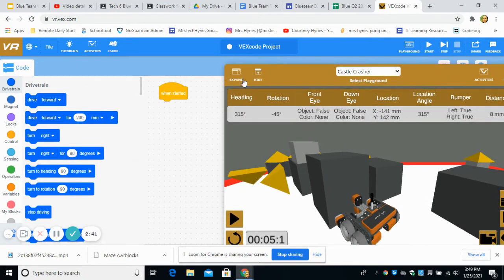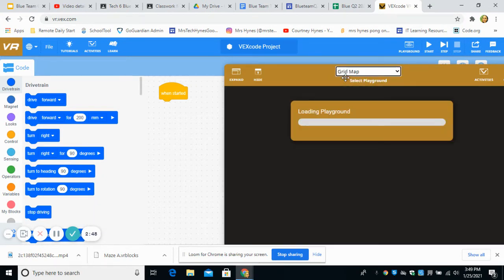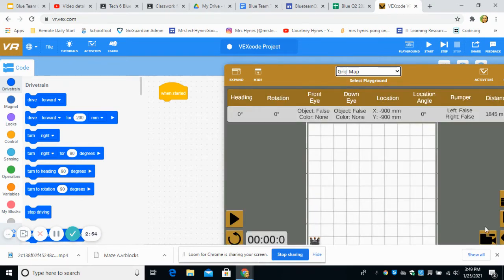Today we're going to pretend like we're starting from scratch here. So please change your map to be a grid, just a plain grid. I want to show you how your robot is moving, so you just need to view the top view. You don't really need to do any other views.